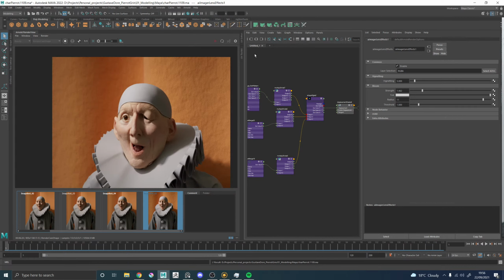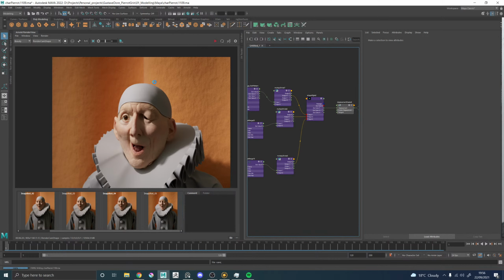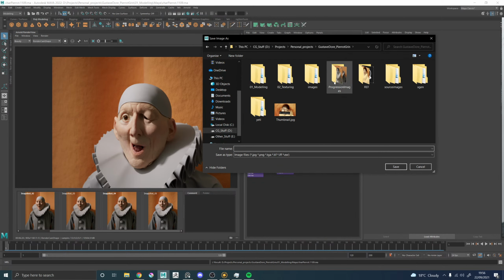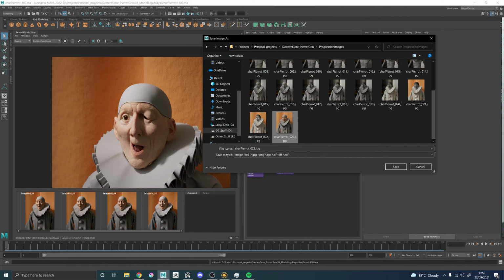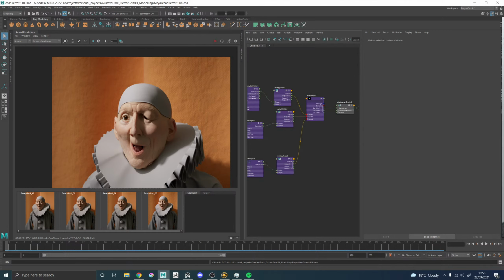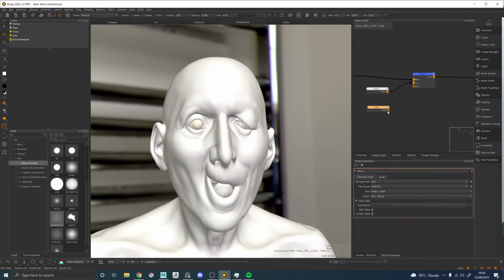So let's, oh, we killed the render already. So let's just save our scene. I'm also going to save the render while I'm at it, just so we've got a backup if the scene crashes. Cool, so back into Mari, and to this pane, let's plug you into mask. Actually, disconnect that quickly. Let's get that yellow in there.